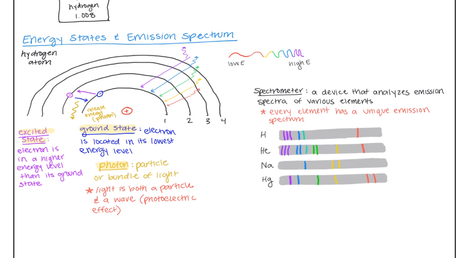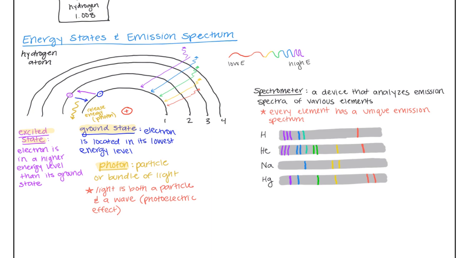Now, what happens here is sometimes this photon is in the form of visible light, so we can actually see it, which is super, super cool. And remember from our video on light, the colors that we see are dependent on the frequency and the energy of that light wave. Again, I know that we just talked about light as a particle, but remember, light is also going to behave as a wave.